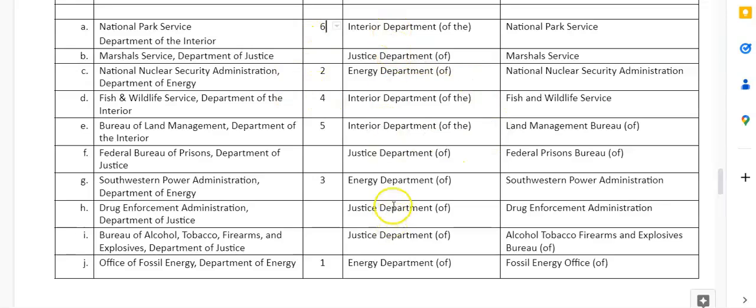Okay, now that I've gotten through my E's and my I's, I'm going to look at my J's. So here we have the Justice Department for our last 4. We have Alcohol, Tobacco, Firearms, and Explosives, Drug Enforcement, Federal Prisons, and Marshals Service. Because at level 3, I have an A in Alcohol, that's going to be filed next. So that's number 7. And then the D in Drug is before the F in Federal. So the Federal Prisons Bureau is 9. And the M in Marshals Service is last, and that will be number 10.